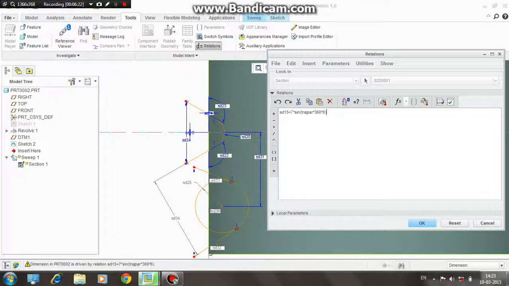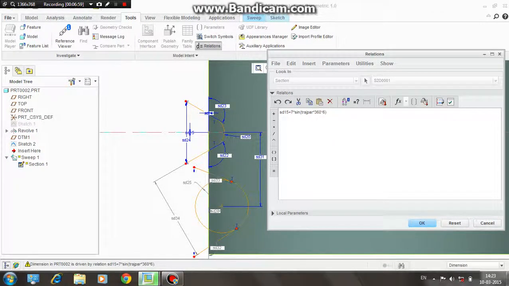As you see here, 7 into sine. Okay, 7 means the maximum value from this point to this point. It will be the maximum value of the center point from this axis, which is 7, because the sine value can only be 1, means 1 into 7. Again I have put a sine equation, because of which it can go to plus and minus value.